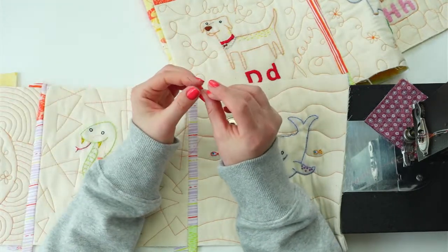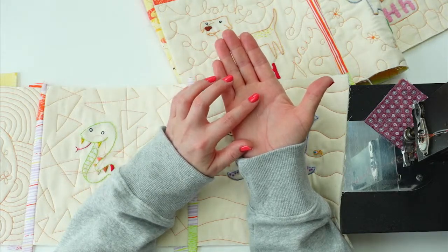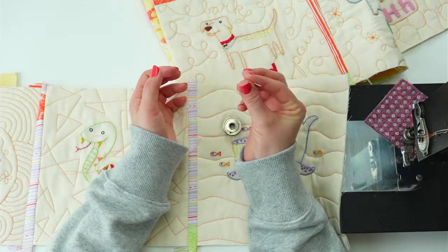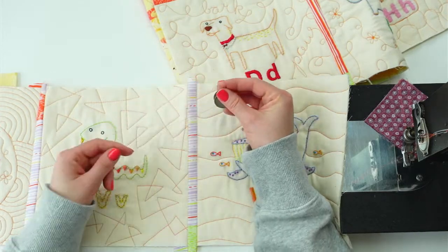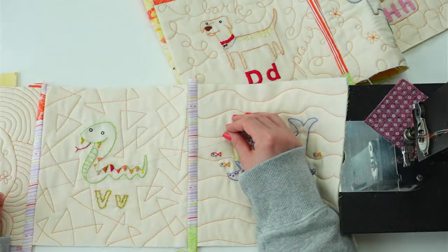All right, so this is my, I don't know, like size 11 Milner's or straw needle. It is totally bent from using it a ton, but I love how thin it is and how long it is, and sharp it is. It's perfect for this hand stitching. So I'm gonna get, oh, you know what?